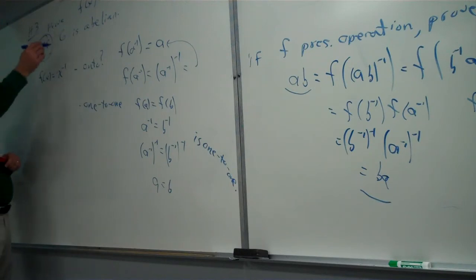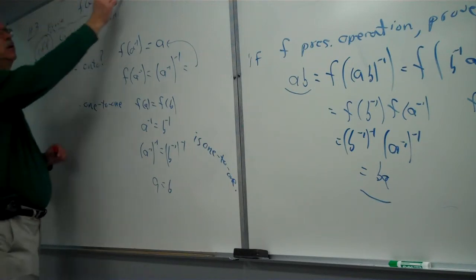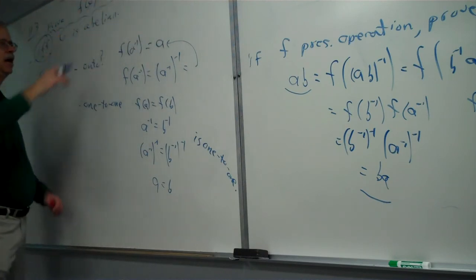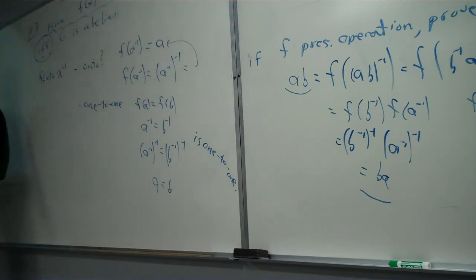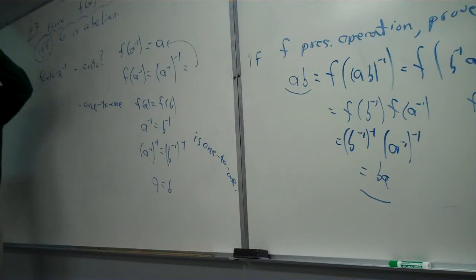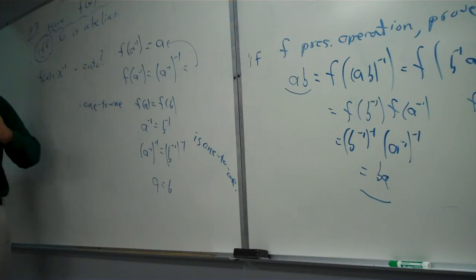Now, this particular one looks a little weird because surely a group is isomorphic to itself. Just don't do anything to any of the elements. Map every element to itself. Just use the identity mapping. Yeah, that's going to preserve the operation. The group has the same structure as itself if you don't do anything to any of the elements.